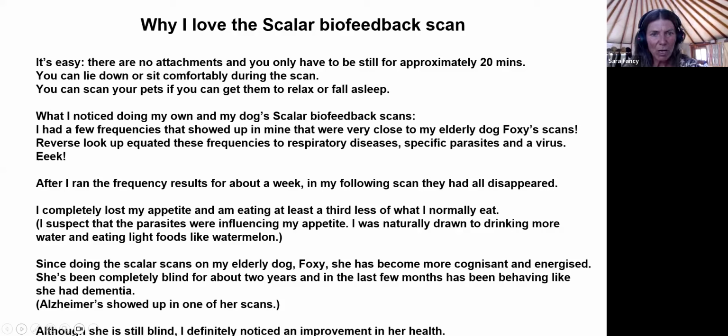What I noticed during my own and my dog's Scalar biofeedback scans, that's my dog Foxy, I had a few frequencies that showed up in mine that were very close to hers in her scans. And then reverse lookup equated these frequencies to respiratory diseases, specific parasites, and a virus. I'm like, eek. Like I had similar things to my dog, and it's a huge database. There's 60,000 programs in there. And it's a bit of an eye-opener.